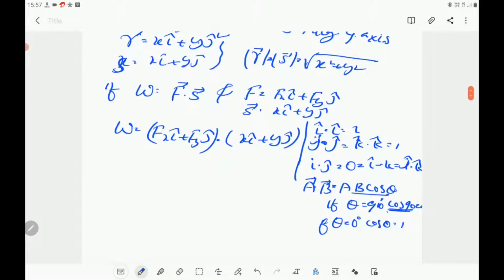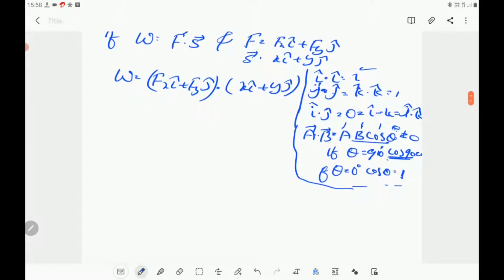When cos 0 is 1, we get the maximum value for a dot b, the value of a times the value of b. So for i dot i, the value of i is 1, the value of i is 1, and the cosine of the angle 0 is 1, so all 1, so the value is 1. That's why i dot i is 1. Same is the story for j dot j, k dot k. Whereas for i dot j, the value of i is 1, the value of j is 1. What is the cosine of the angle? 90. What is cos 90? 0. This term is 0, that's why the value is 0. Like this you learn. That's one case.